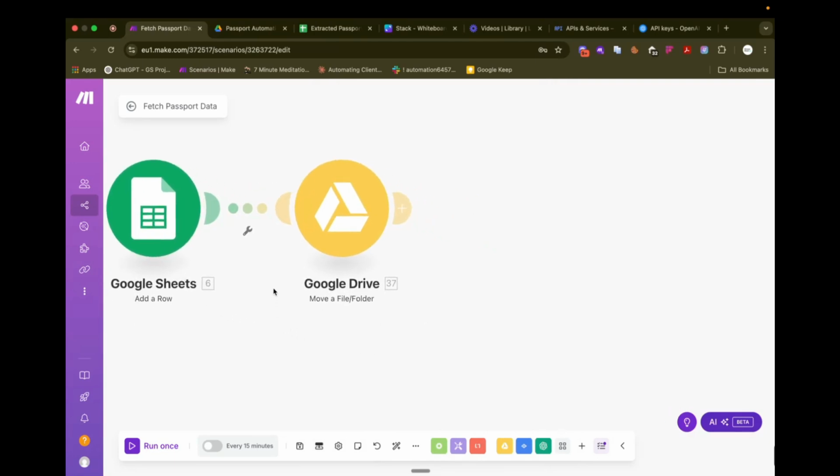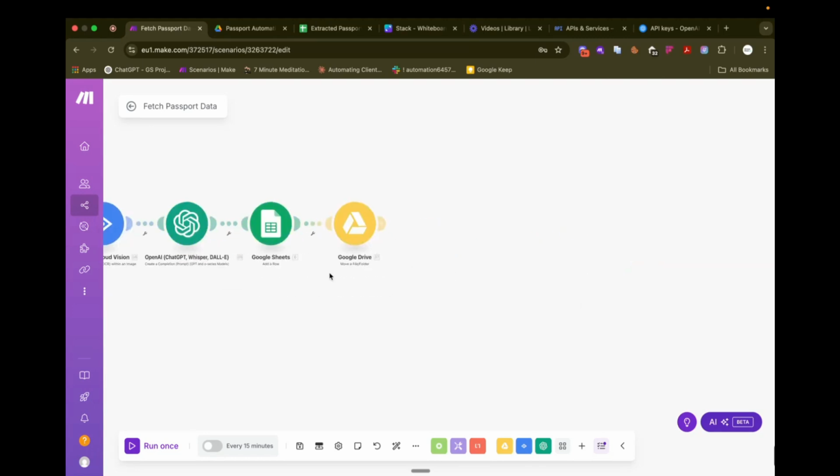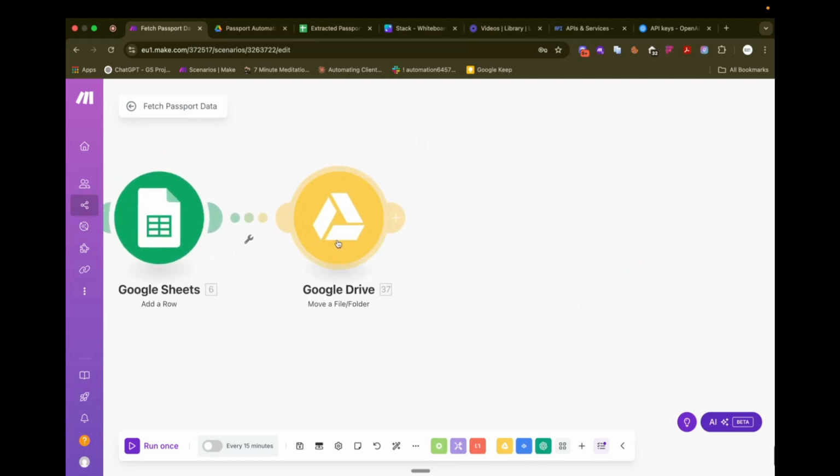Moving on, the last step of this automation: when all the details are fetched from that particular image and stored in the Google Sheet, then we need to move that particular file from the new documents folder to the data extraction folder.